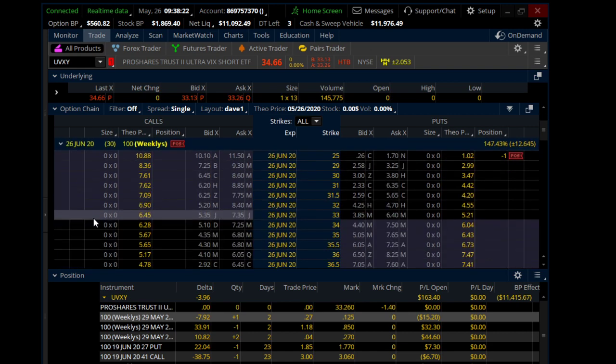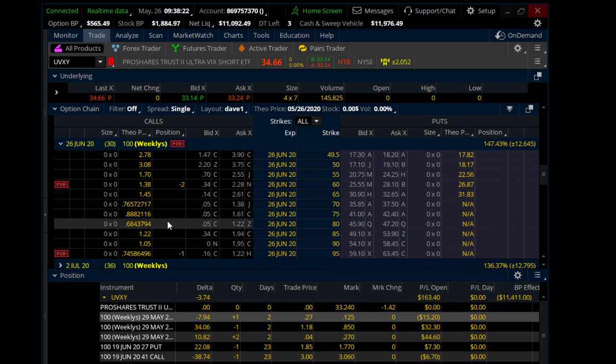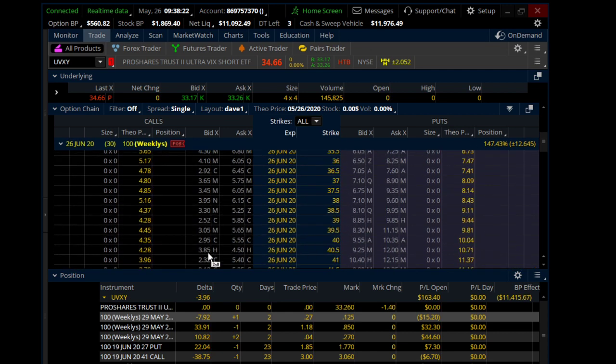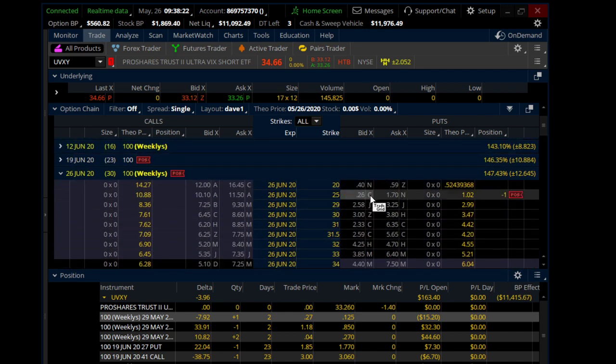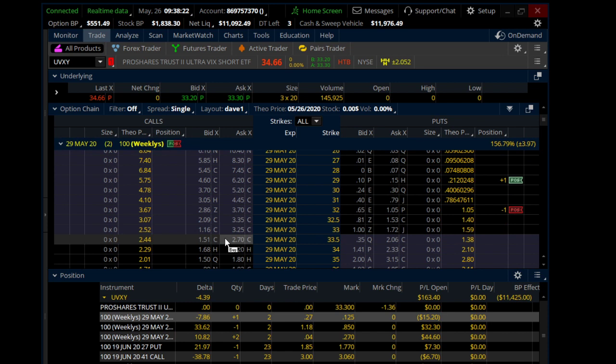And then in the June 26 expiration, short 2 of the 60 calls, 1 of the 95 calls, and then short 1 of these puts down here to the downside. And then the closest thing that might cause us some problems here is that I am short 1 of these put spreads expiring in a couple days, the 32.29 put spread.